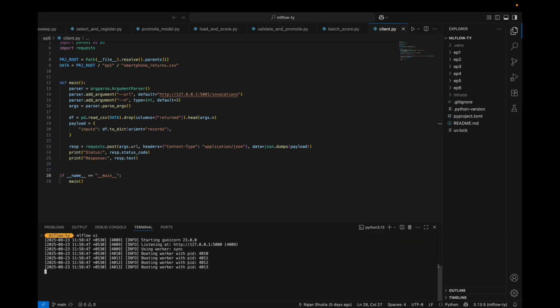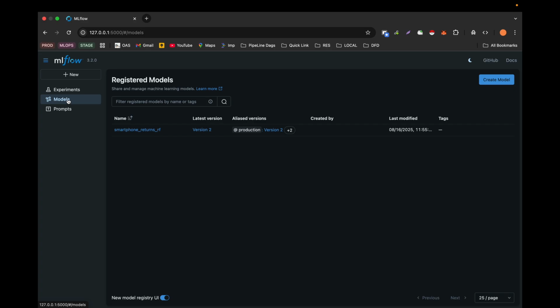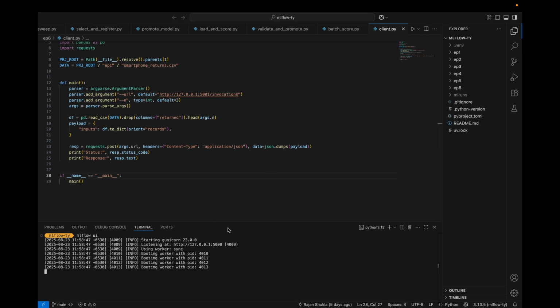So let's spin it up and let's see. So this is how our experiments are looking. We have registered a promotion model, and now let's see how we can do the tracing. So let me create a folder.